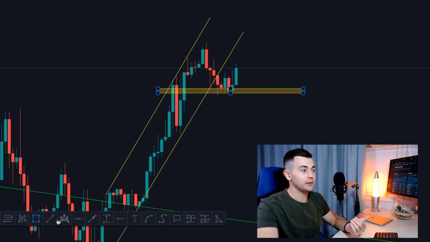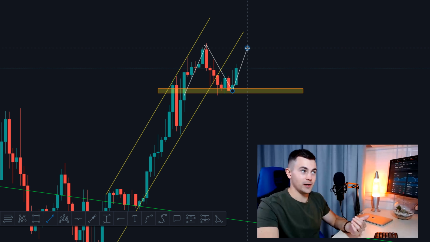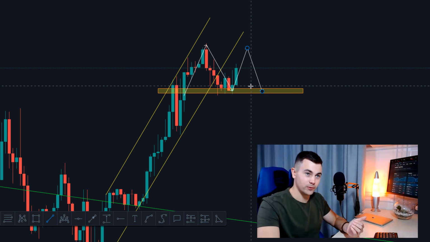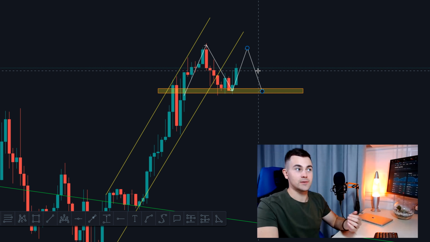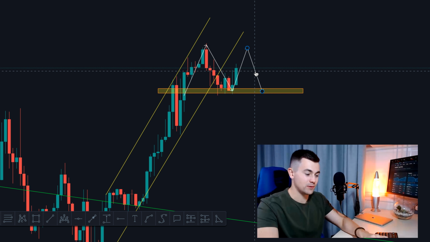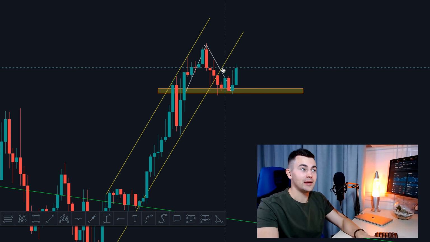Yes, and it looks like right now the market here can easily form a double top formation. Yes, double top or lower high or some reversal pattern right here. So we need to catch a moment when the market actually forms that pattern, forms that reversal pattern. And again, alerts here can help us a lot.